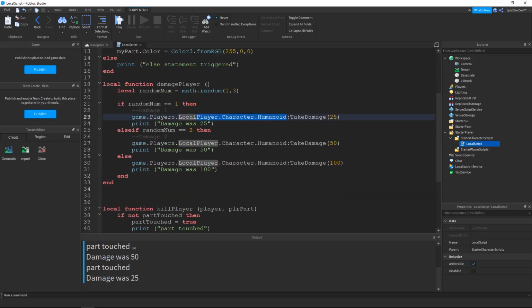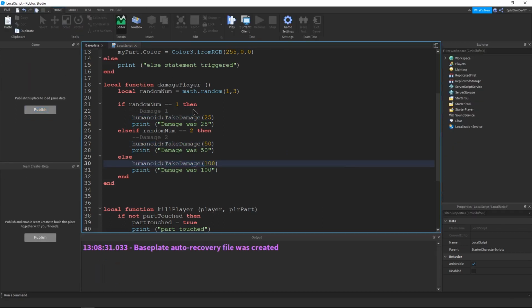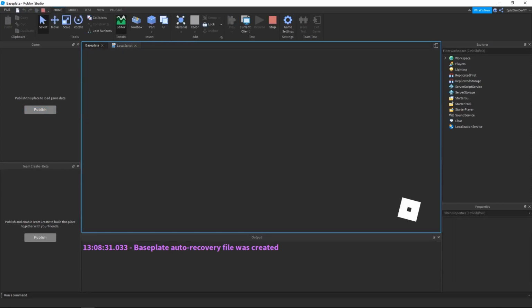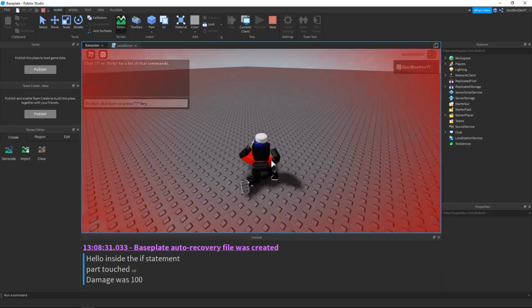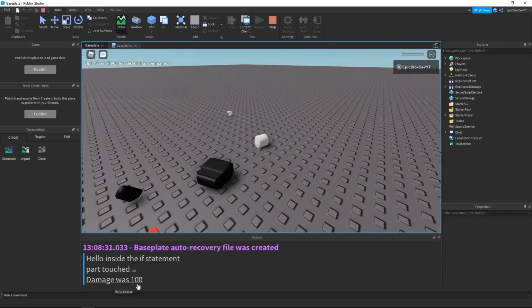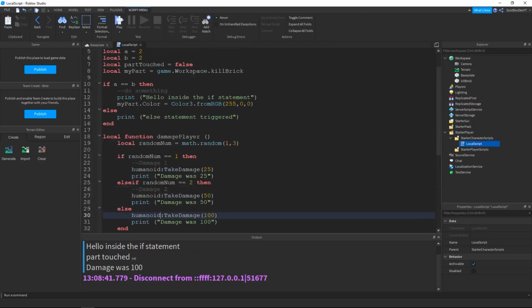So we can just use our variable there instead of all that. Print to check, play it to check. We got the damage 100, killed it straight away, so that still worked. That's good.